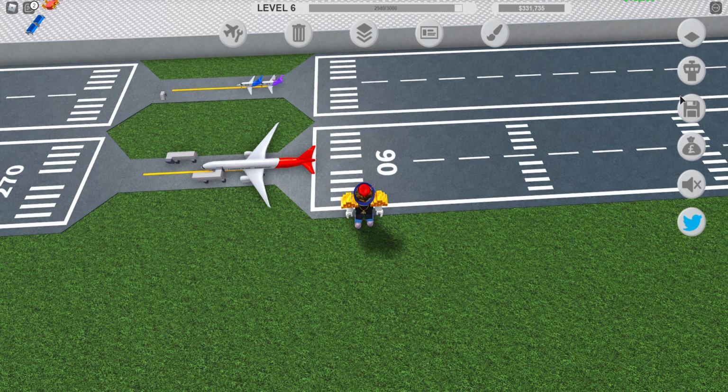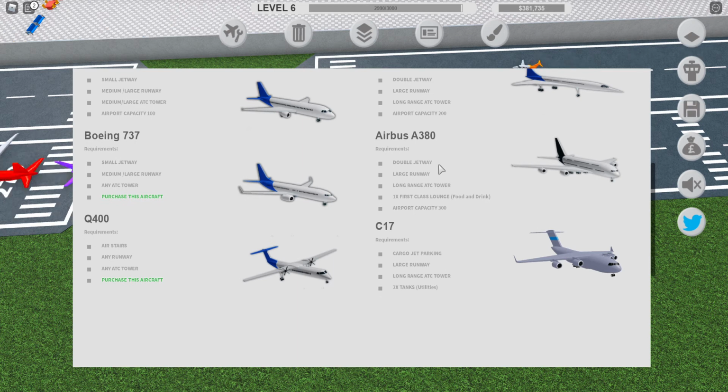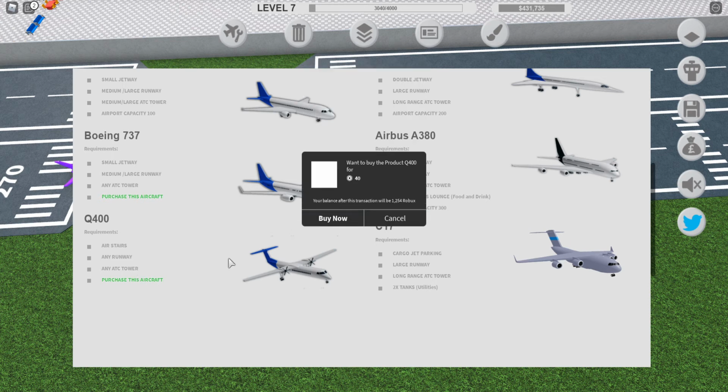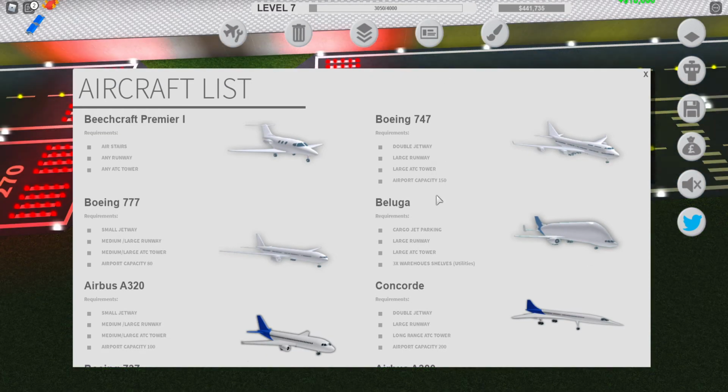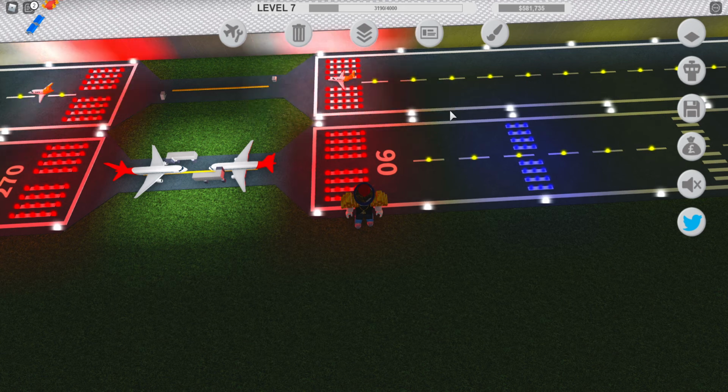Alright, now let's look at what planes I will get. I'm looking at the next new plane. Oh, this is any. Small jetway, medium or large. How much is this? Let me guess, a lot more money. Oh, just 5 more Robux. Still not gonna do it. You're lucky I spent 35 Robux on my game. I'm not spending any more Robux on you. Opening a double jetway and a large runway. So, yep. Pretty much everything I need to know is already what I have.